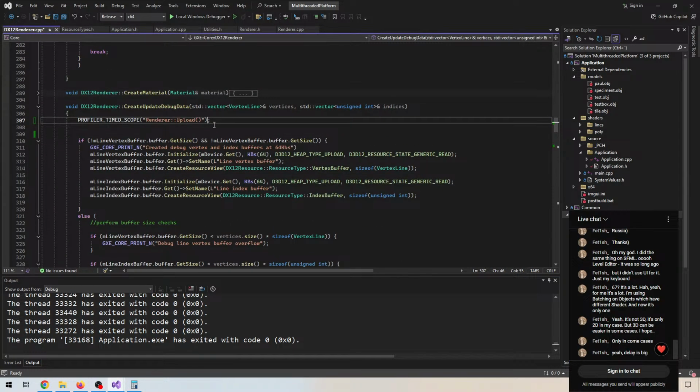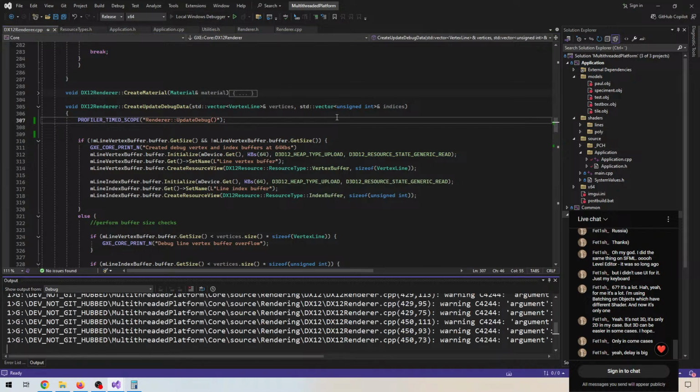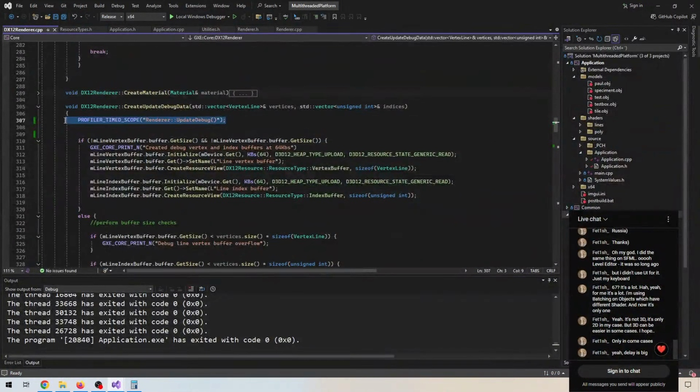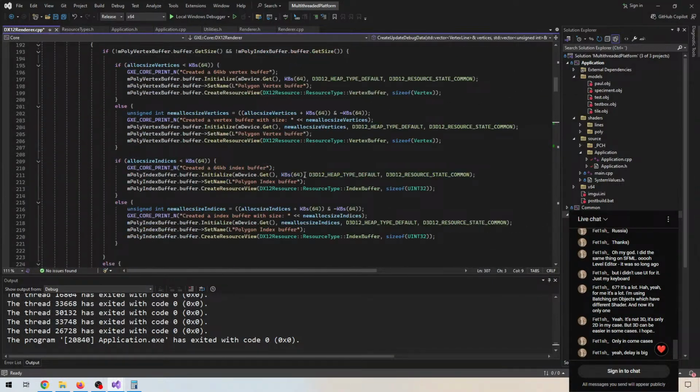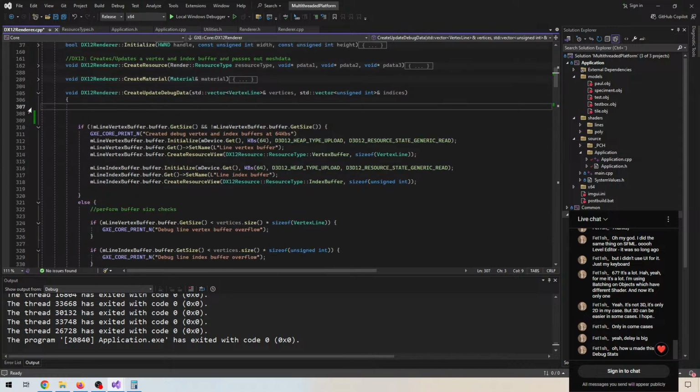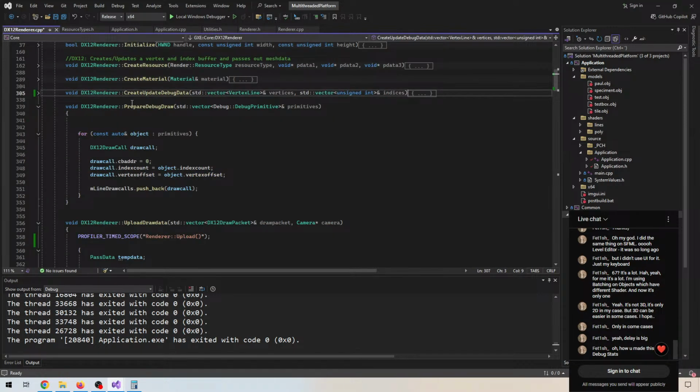Let's profile this. Update debug. This should not be called very often, I think. Yeah, it doesn't even show. It just momentarily shows. So that's not even profilable. This is the create. The profiling.